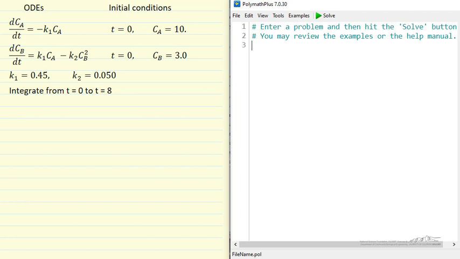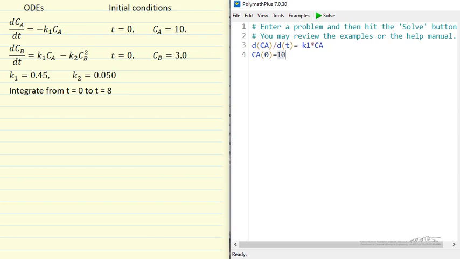So to enter the first equation, the procedure is to write it with the variables inside parentheses. So this tells Polymath what the variables are. And so first equation, k1, there's no subscripts. Multiplication is star. So that's the first differential equation. And by entering this format, Polymath knows it's a differential equation. And then we enter the initial conditions, and that's at t equals 0, ca is equal to 10.